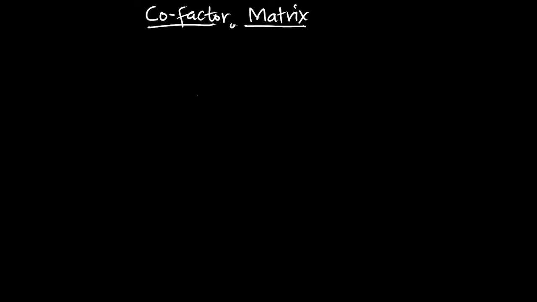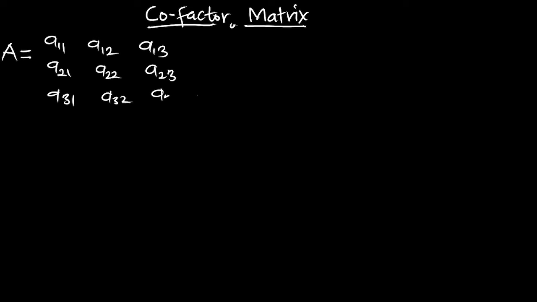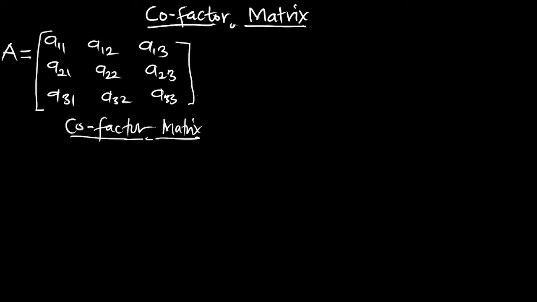In this episode, we are going to talk about cofactor matrices. Given a 3x3 matrix, how do we find a cofactor matrix? We have matrix A giving us A11, A12, A13 in the first row, A21, A22, A23 in the second row, and A31, A32, A33 in the third row. It is very important to know how to find the cofactor matrix because we are going to use this idea to find the inverse of this 3x3 matrix.